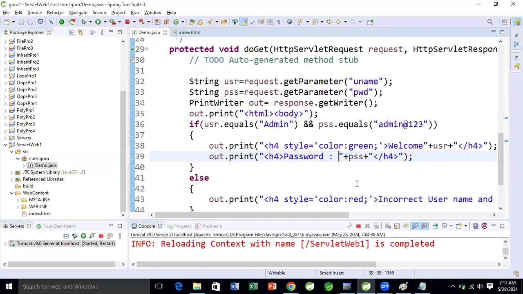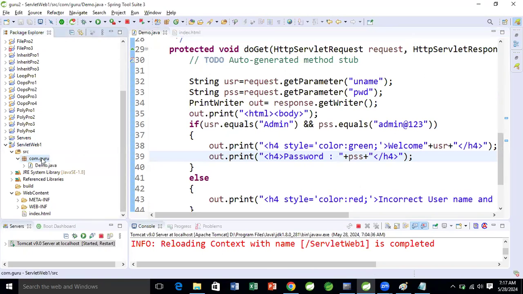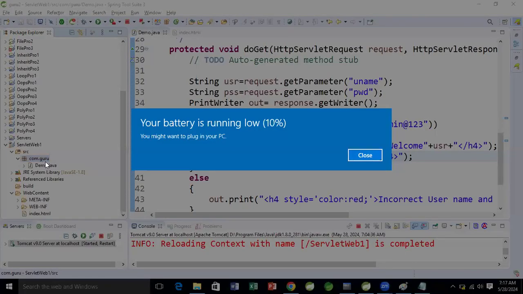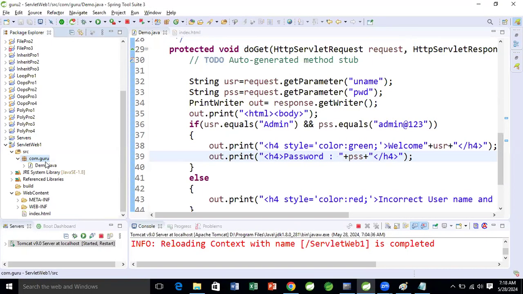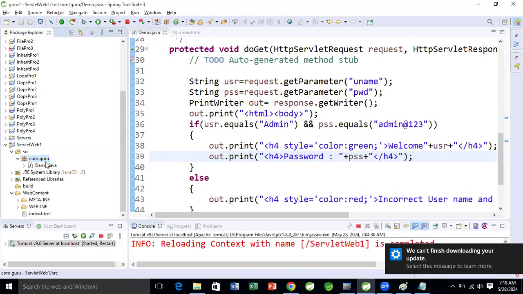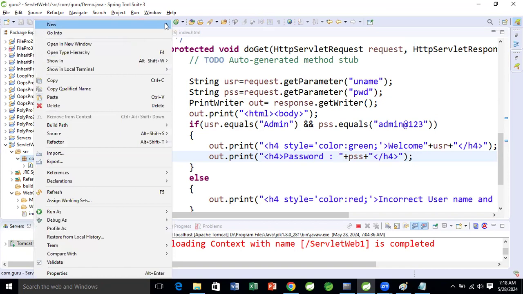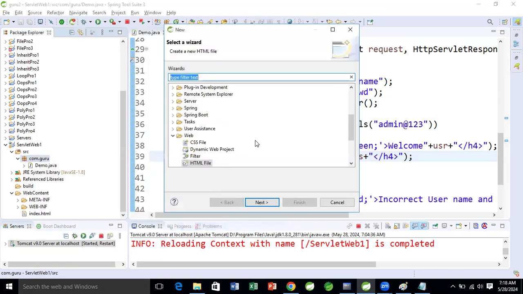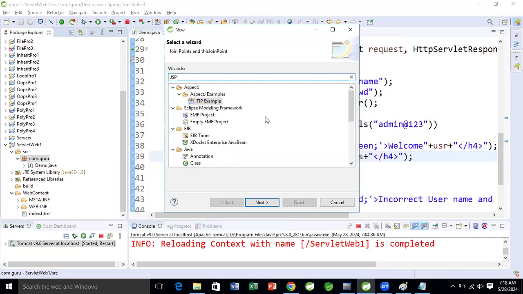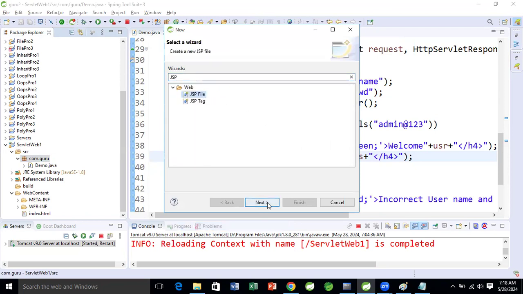Suppose we have any other servlet. We are going to create another servlet. JSP, click on next.